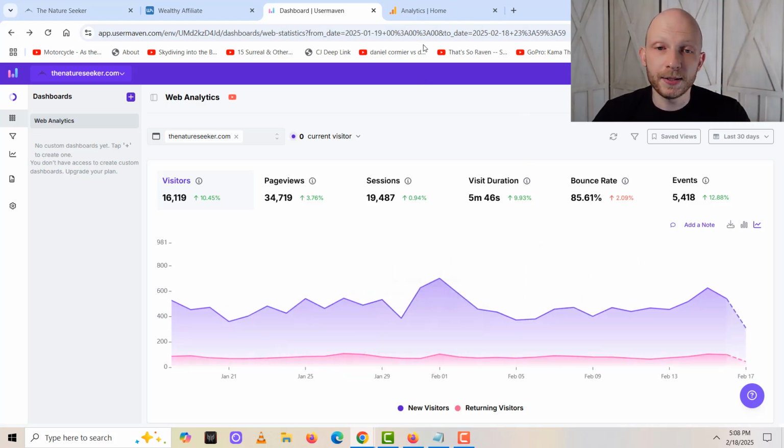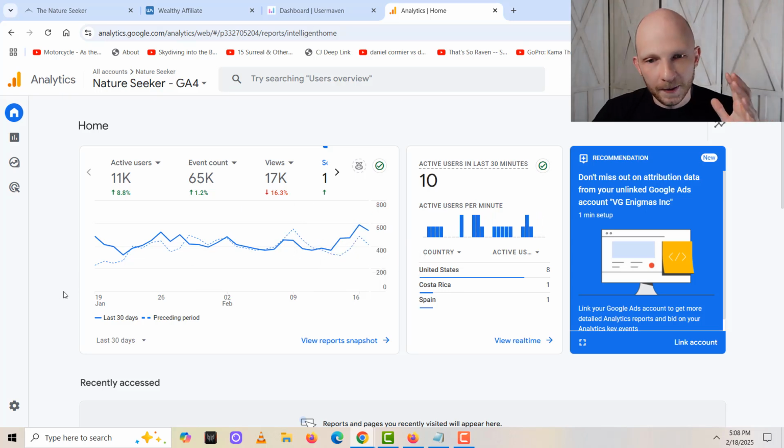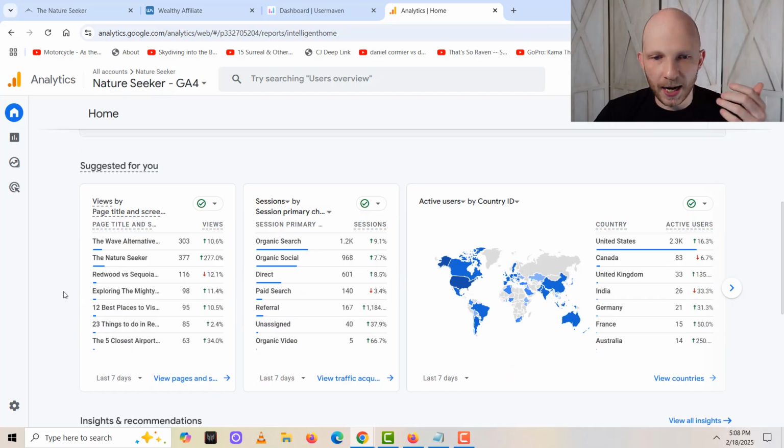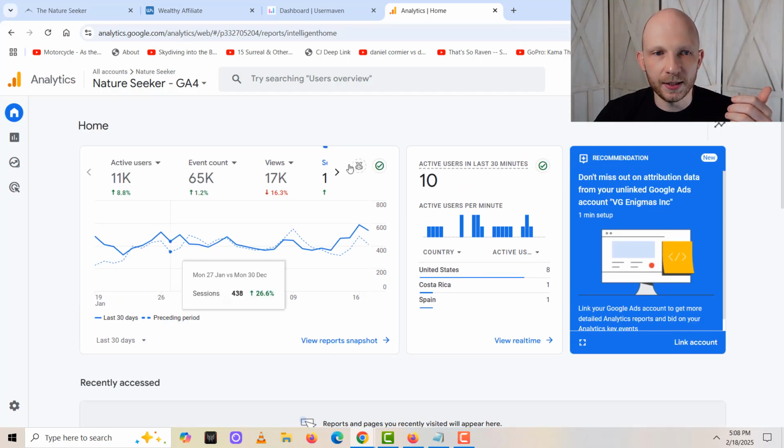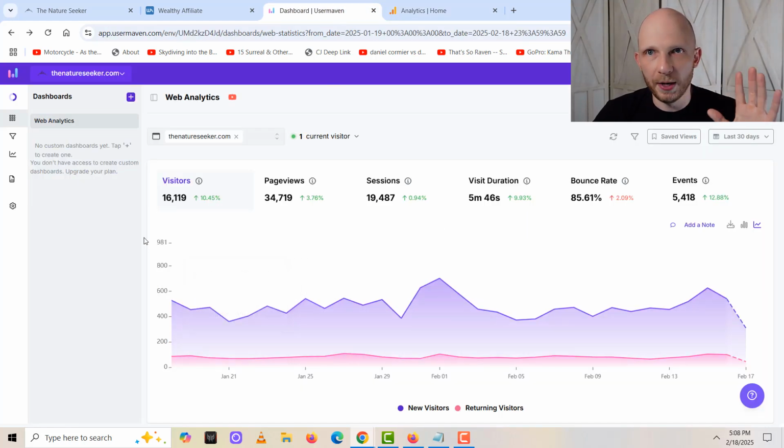Now comparing that to something like Google Analytics 4, yes, Google Analytics 4 has its own benefits, but I would say it's way more complicated than it is simple to understand. I've completely moved away from Google Analytics 4 since it actually made the switch, and Usermaven has been way better. Now moving further into Usermaven itself, besides giving you a basic summary, you can also actually go further with the dates and all that stuff.